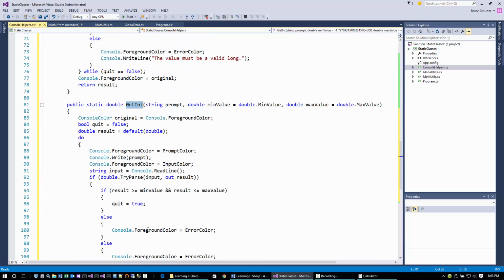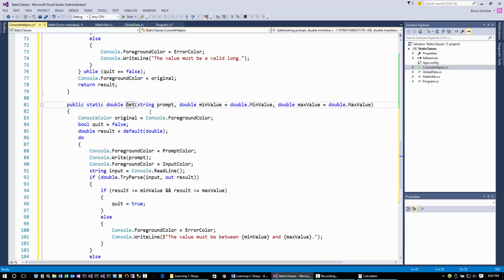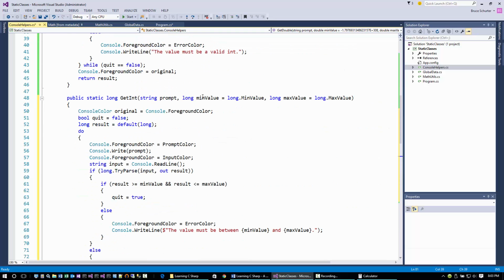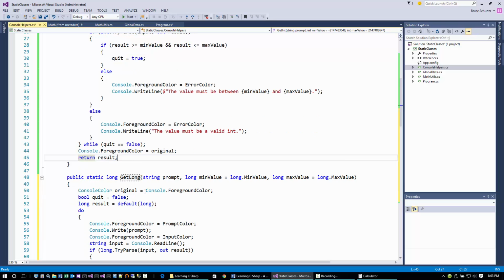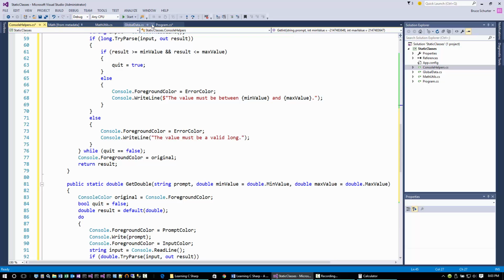So we have the get int. Oop, I better change that to get double. Doesn't help that I just changed the data type, so I should change the method name as well. And this should also be get long. And I suppose if I wanted to, I could also just change it to get value, and then they'll all be overloads of the same basic pattern, except with a different data type for the inputs, like this min value and max value would then indicate which one of the methods to call. But I think I'd like to be explicit here and just call it get int, get long, and get double.